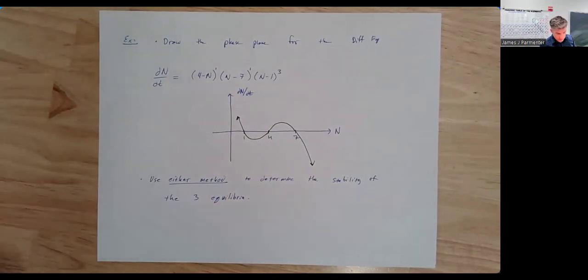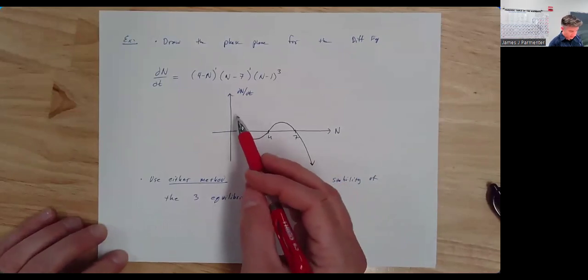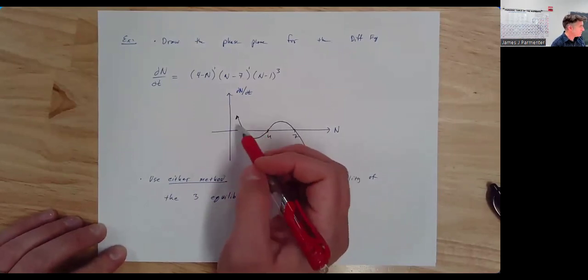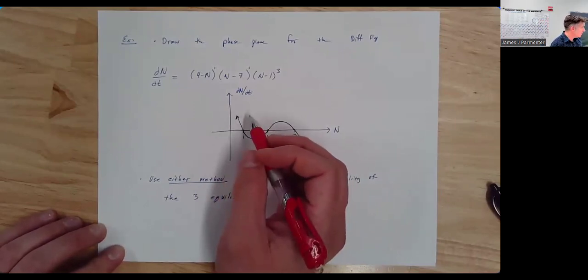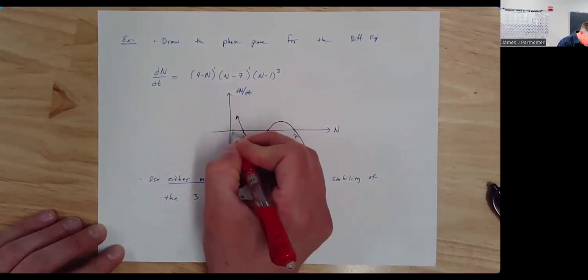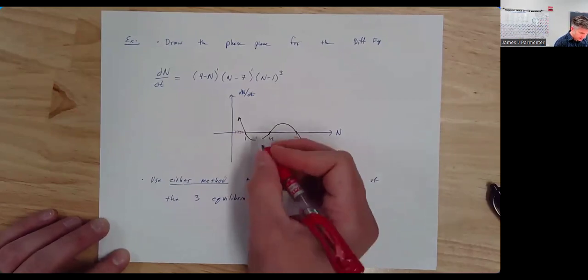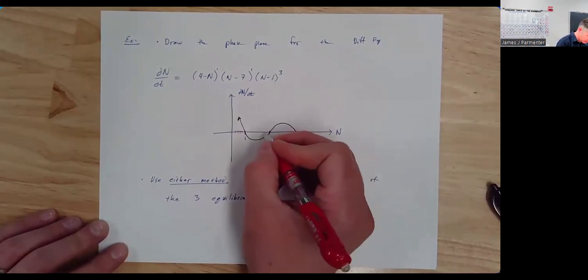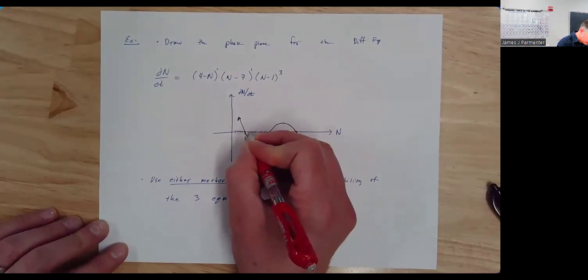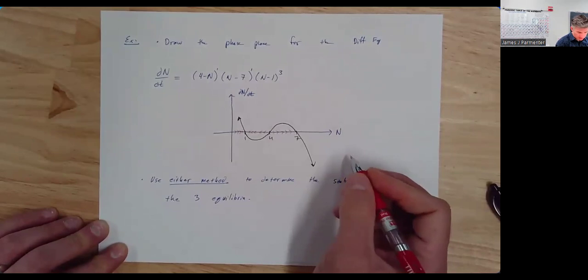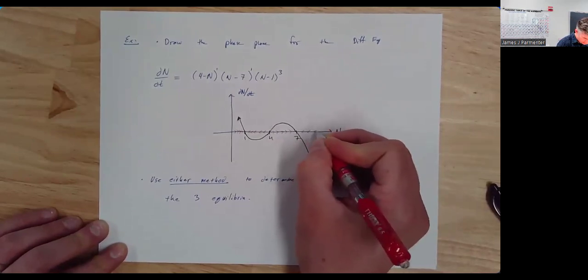As far as determining stability, this is where I like to draw the little arrows. It's not whether the graph is increasing or decreasing; it's that if the graph has positive values, that means the derivative is positive, and so n is increasing in this interval. And if the graph is below the horizontal axis, that means n is decreasing, so it's getting pushed to the left. Between 4 and 7, it should be increasing. Between 7 and on, it should be decreasing.